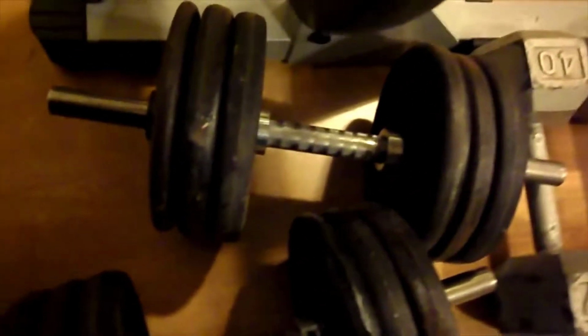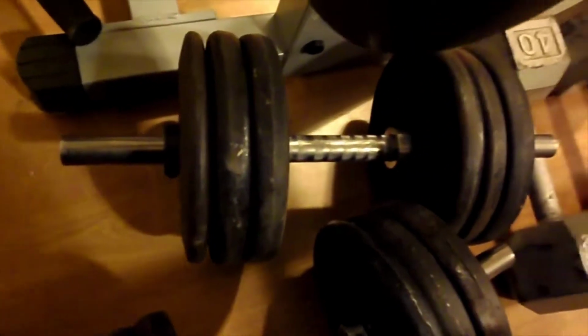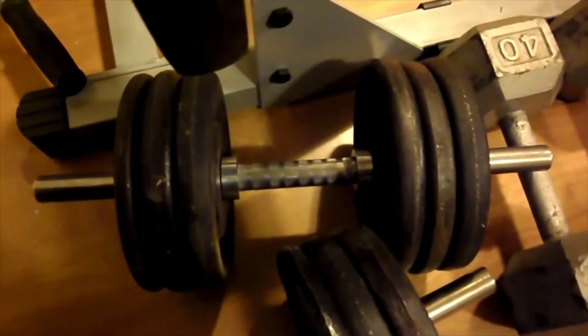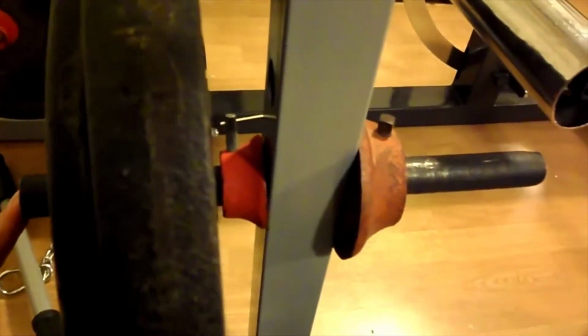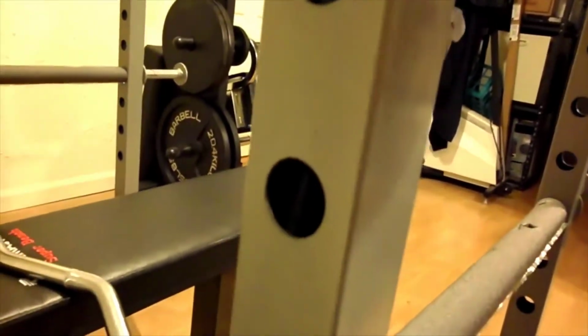And so I bought a pair of Shrugs dumbbell handles, which are just awesome. I'll have to do a video on those someday. It's to put all my 10-pound plates on. But it occurred to me, looking at these old vintage dumbbell handles, that they just might fit through these 1-inch holes that this frame has. And indeed they did. I put the collar on, put the weights on, and it's pretty sturdy.